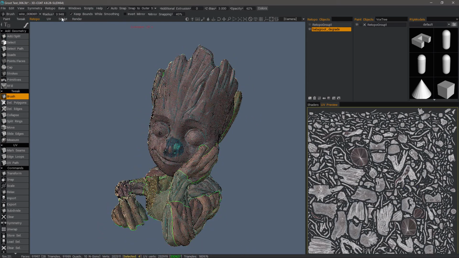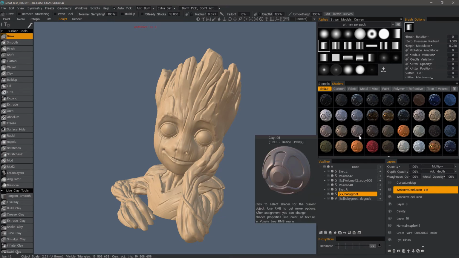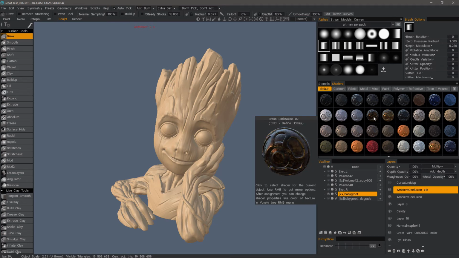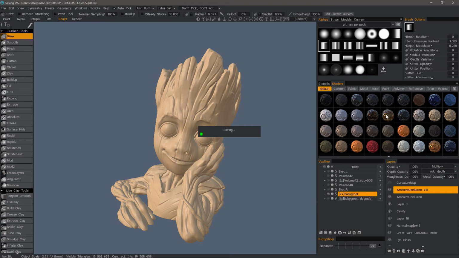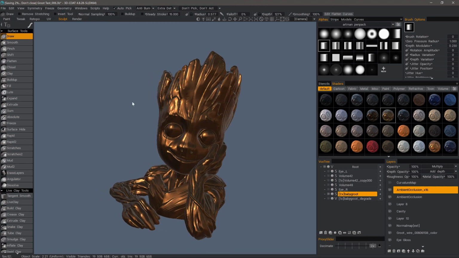Another interesting element to working with sculpt objects is that you have PBR shaders to use for more accurate pre-visualization. You can use them as a base for texturing, so when you go to baking, you'll get a very accurate representation of what the PBR shader looks like. For example, if I switch to a copper PBR shader and I bake this out, it's going to look exactly like this after the bake.